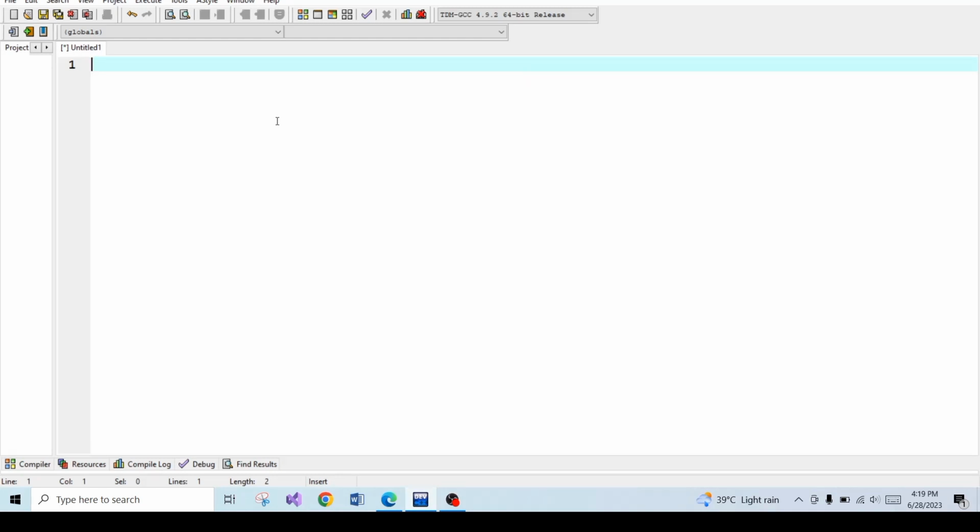First of all, including the required libraries. To perform input and output operations, we need to include the iostream library.